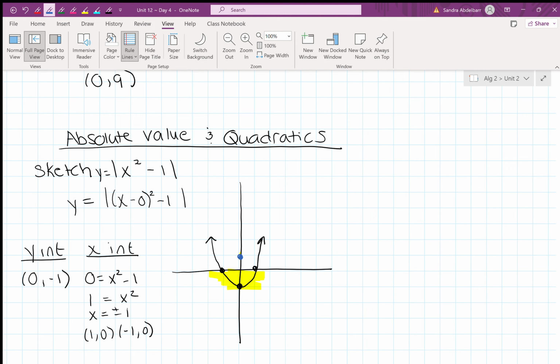So now I'm going to erase everything underneath the x-axis. And what happens? I hit the negative 1, then I can't go through. Sort of blocking, right? Because we have to stay positive. So what happens? We bounce back up. We hit the 0, 1. And then we come back down. But again, I can't go through because of the absolute value. Everything has to be positive. So what happens? It bounces back up. Remember, we had done these. All right.